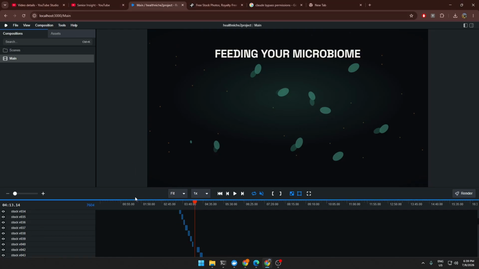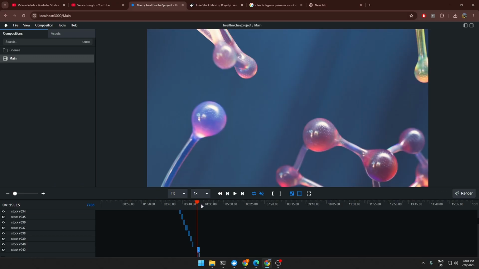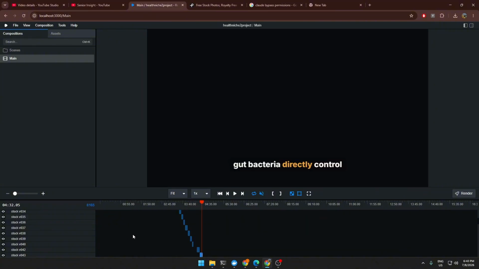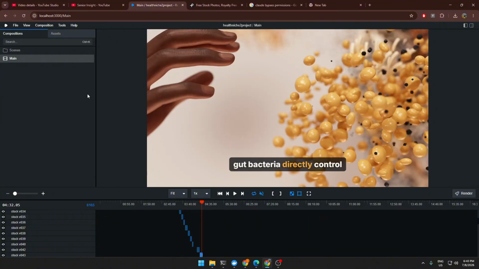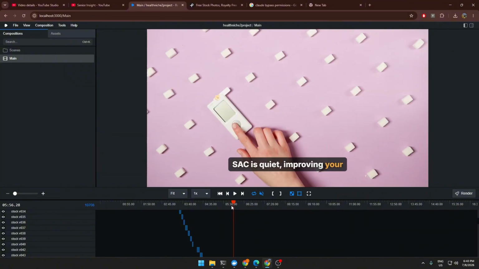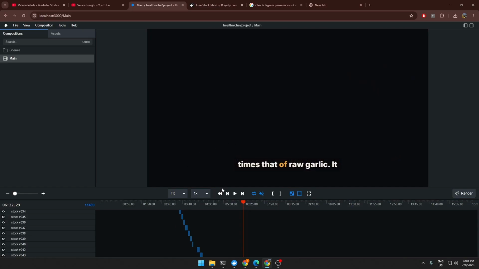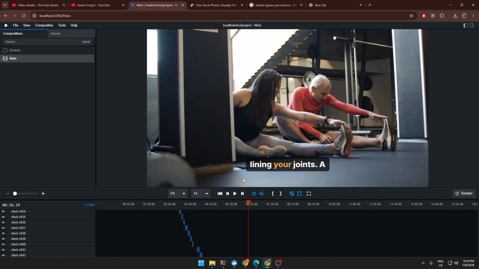Then it's going to open a preview like this one, where here you're going to be able to see basically the whole video. It's going to add the animations with Remotion and everything, and then it's going to add the stock clips. It's going to add subtitles. It's going to add basically everything so you can automate the video and publish it on YouTube directly. The animations are optimized with the same branding and everything. Even if you don't like something, you can tell it to change it or something like that, or to make the animations in a different way, or to keep a style, or whatever you want. And Claude can make changes in real time.